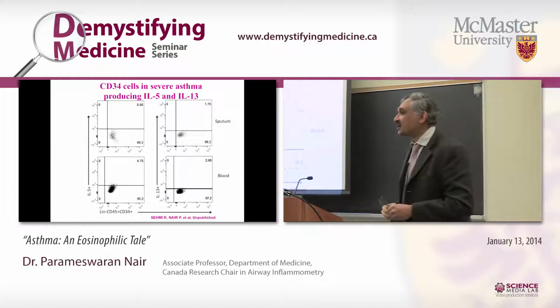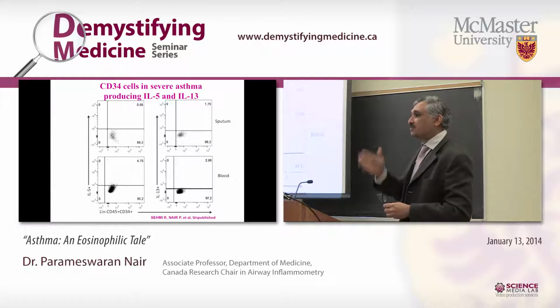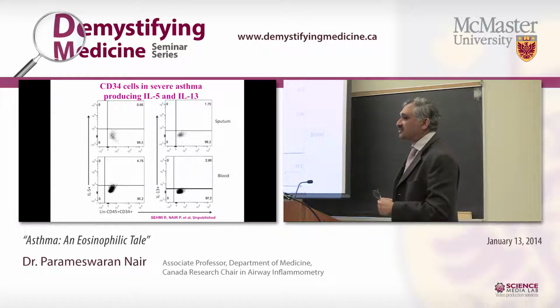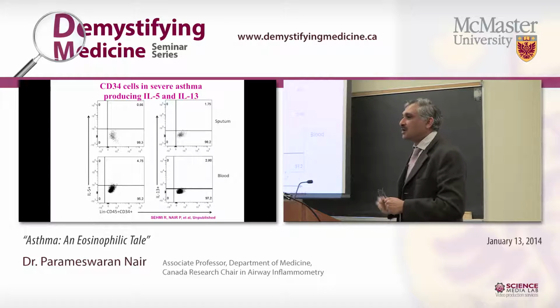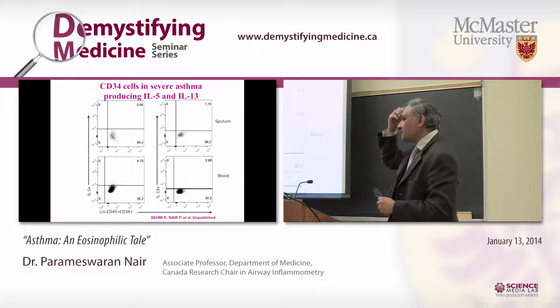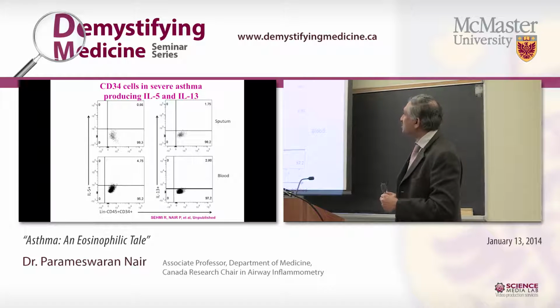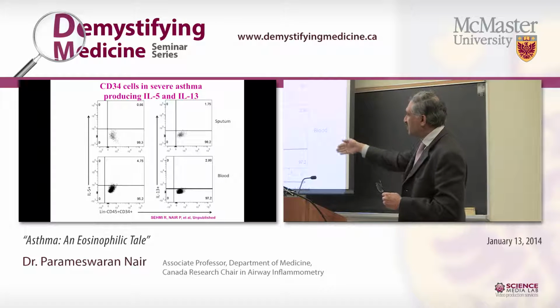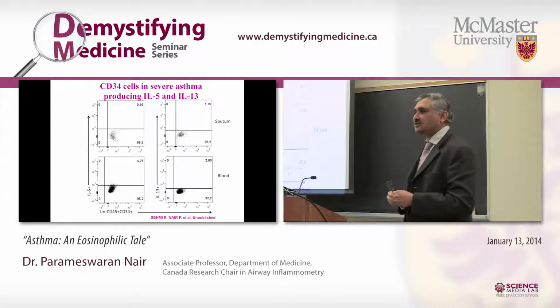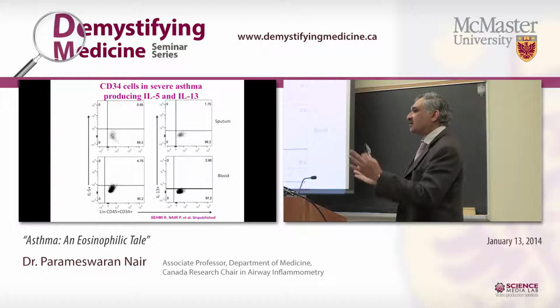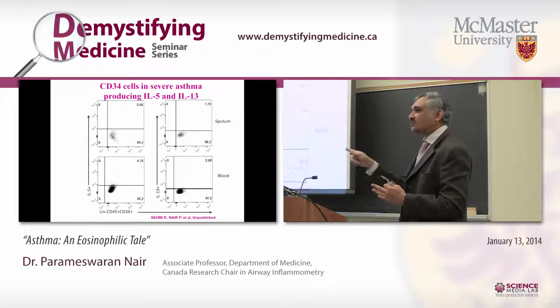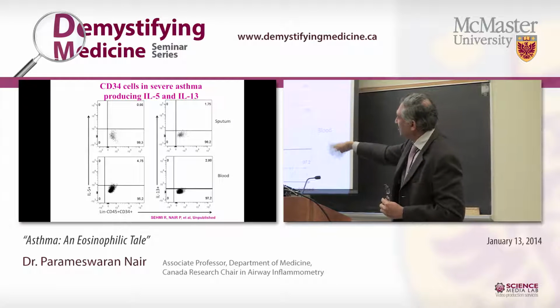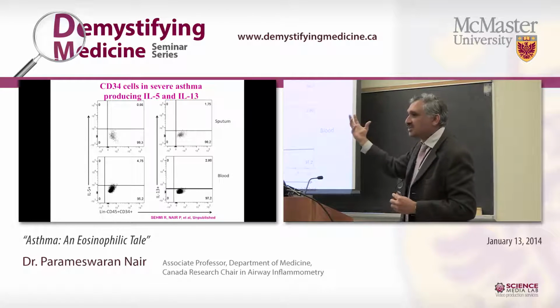So we actually looked at that. This is a method that Roma Sehmi and Paula Byrne and Gail Gauvreau and Judah Denburg had developed. Immature cells are characterized by a particular characteristic, which is expression of a cluster designation antigen called CD34. So we collected sputum in our severe patients, enumerated the number of CD34 cells by flow cytometry. This is just a scatter plot. If you're familiar with flow cytometry, we use a laser to look at the scatter of cells that float across the laser. And on the panel on the left here, you've got the number of those CD34 cells that produce interleukin-5.